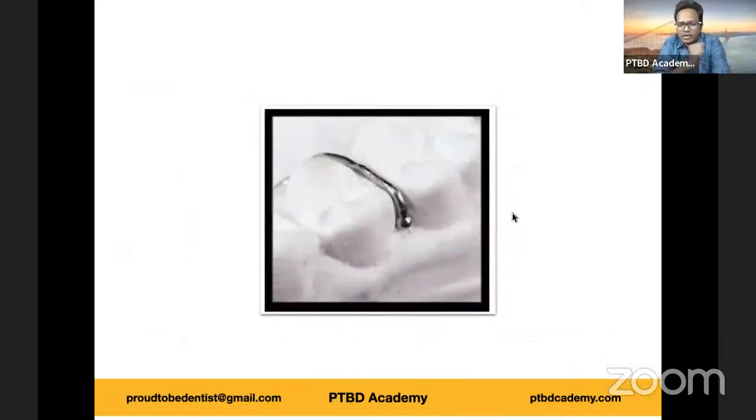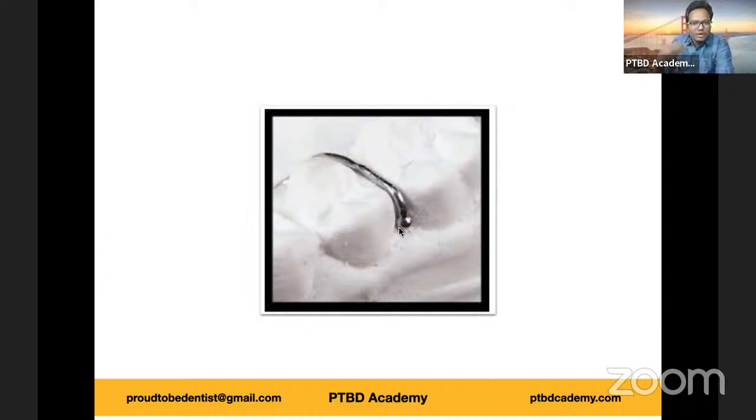Now let's move on to the next image. Try identifying this clasp. Again, you have another retentive component. You can find that the end portion of this retentive component is in the shape of a spear or ball. So what clasp are we talking about? It is made of 0.7 mm or 21 gauge hard stainless steel wire. The previous C-clasp was 0.9 mm. This particular clasp is 0.7 mm or 21 gauge hard stainless steel wire.